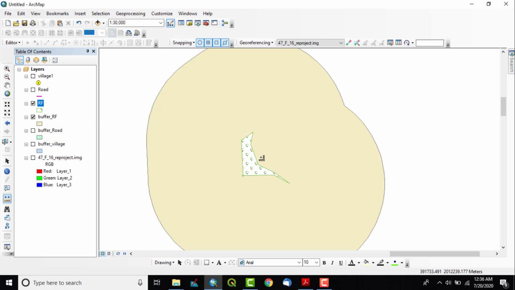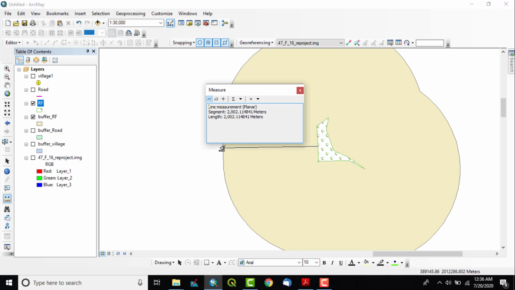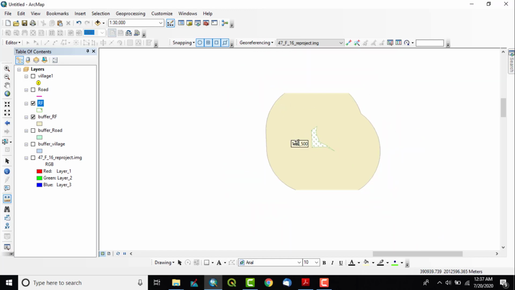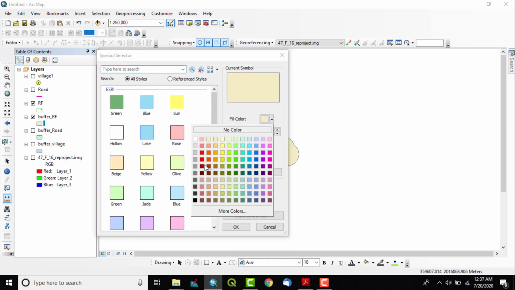So it is correct. Yeah, it's correct. 2000 meters means 2 kilometers. In such a way we can buffer point, line and polygon, and we can also change its colors.